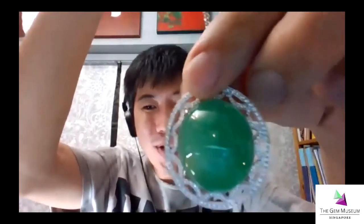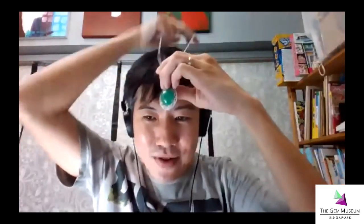Look at that. This is a Colombian emerald. All right, so let me show you in the light box. This is a huge one, bigger than our 50 cent coin. I could wear it like a tiara, like the Persian ladies. Yeah, it looks like jade, Florence. So let me show you under the light box.